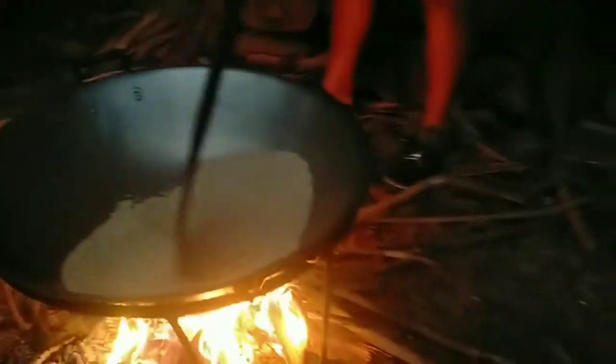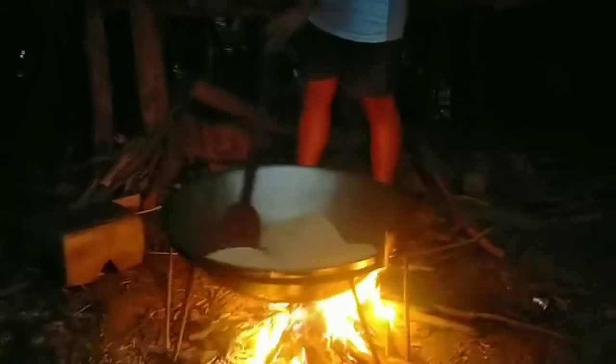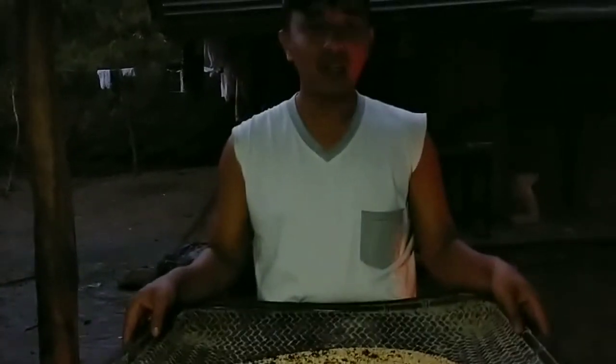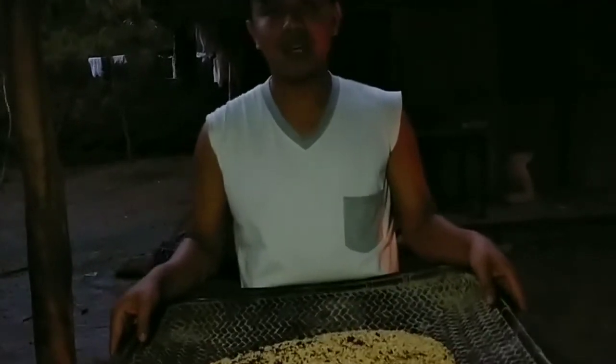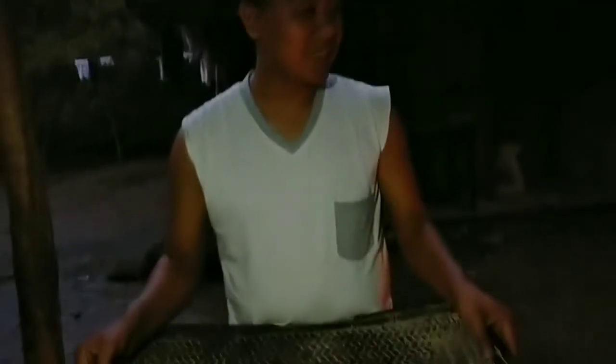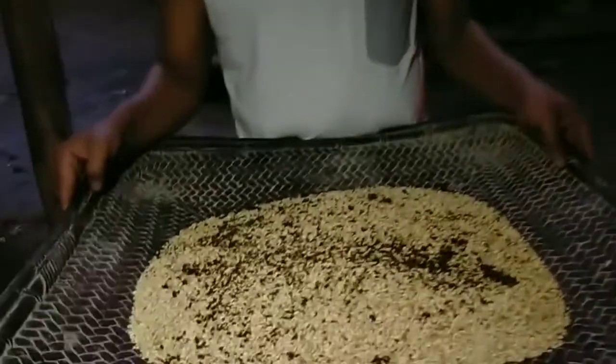It would be brown, or it would turn into a golden brown grain. We'll set this aside for about 20 to 30 minutes to let it cool down. And while letting this roasted grains being cooled down, mag-sasaing tayo ng tubig. Para gamitin natin later on. Kasi sasaing natin itong roasted grains.